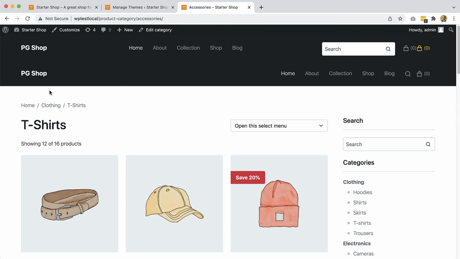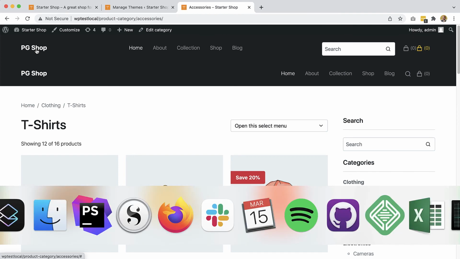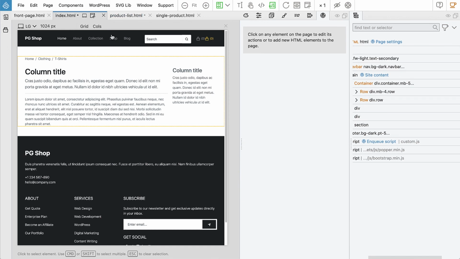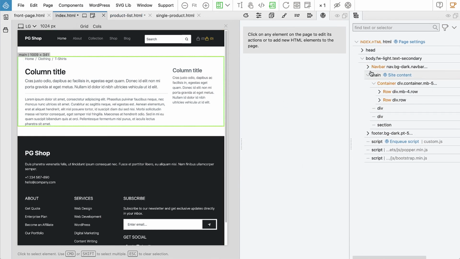Oh, you see, another thing, something is a bit strange, and now who can guess what we forgot to do? It's something to do with master pages. So our master page says that only the content of the main is controlled by the child pages.